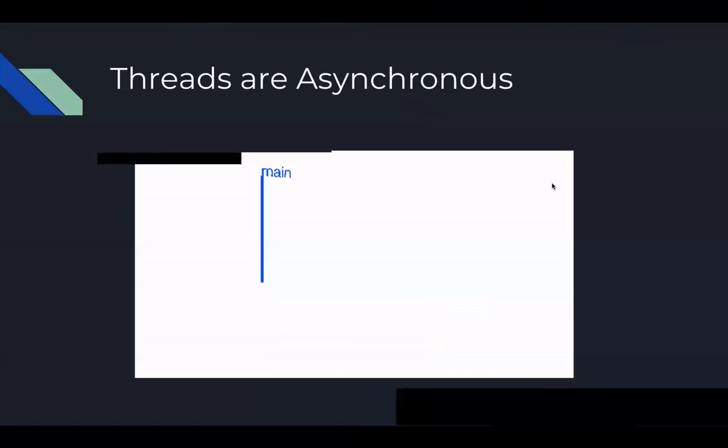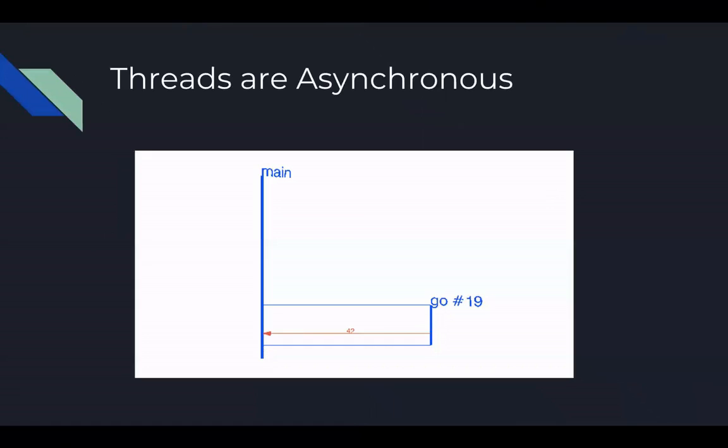So when your main process spins up new threads, it has no knowledge of what's happening in those other threads. It knows that they exist, but it doesn't care what's happening. So if you know JavaScript, you know async. Whenever you do an async call, it does it on its own. You don't know what's going to happen. You don't know when it's going to finish.